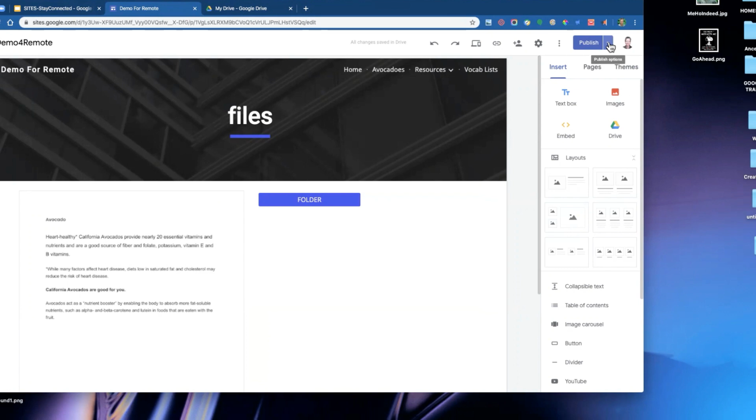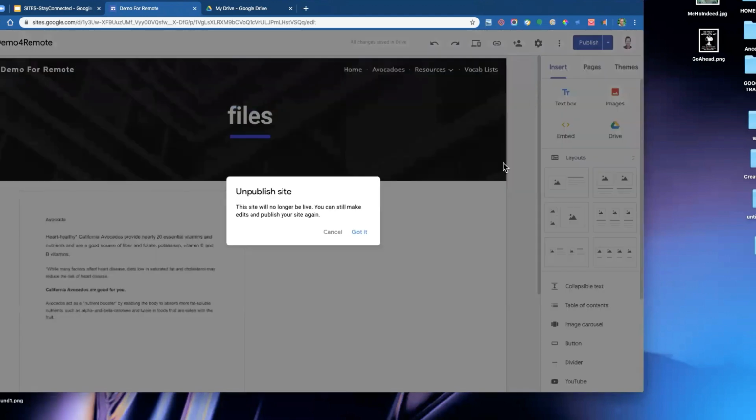I don't recommend that. I think you're going to get hooked into this site thing, and it's a great place to have resources that are available 24/7 for your students. That's another reason to have a site. But you might want to unpublish it. Okay, so on your publish button, you've got the arrow next to it, and you will see the last setting there is unpublish. So I can unpublish it right now.